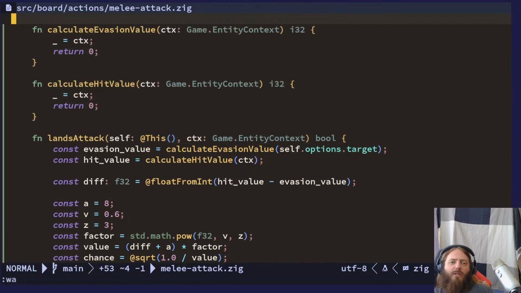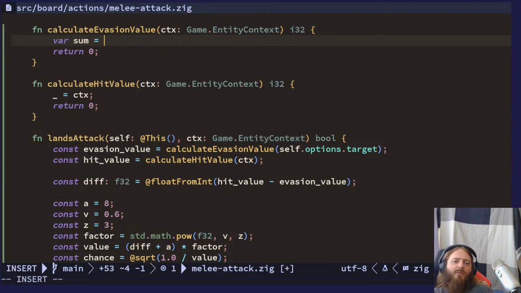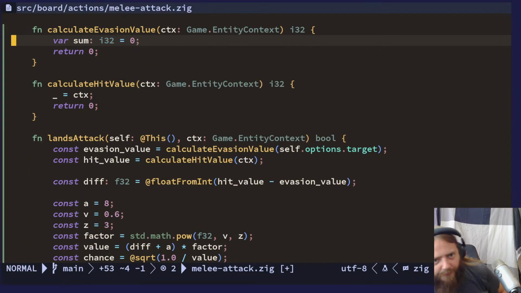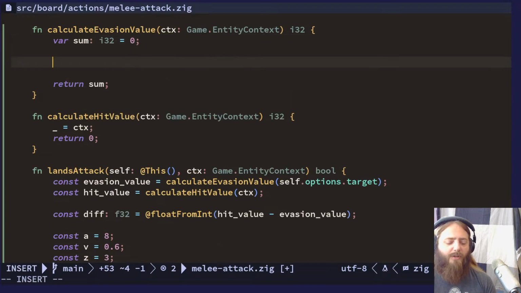Now all we need to do is actually calculate these. It's just going to be a sum of all the different sources that could have evasion value, for example, or hit value. So we'll start with a sum of I32 that is 0, and we'll return the sum. For now, all we have is base attributes.